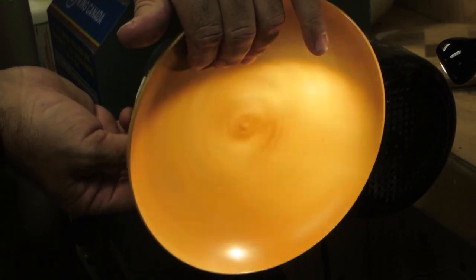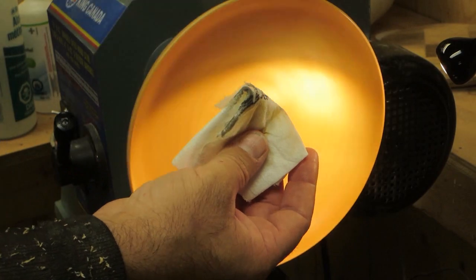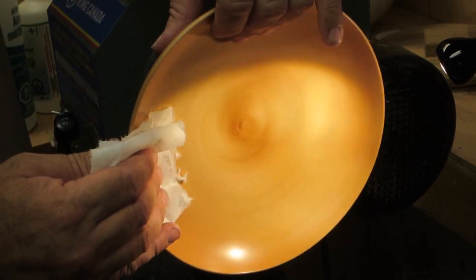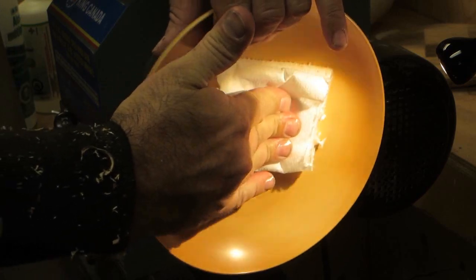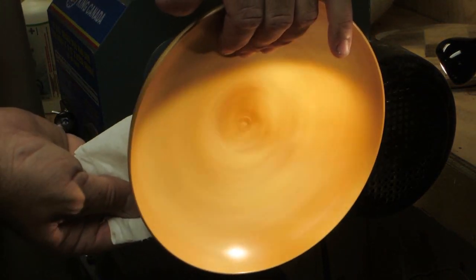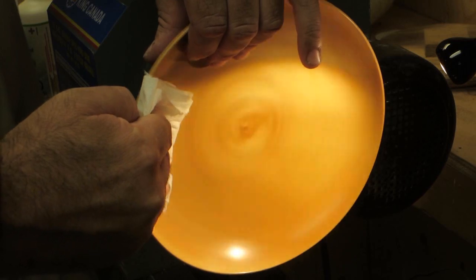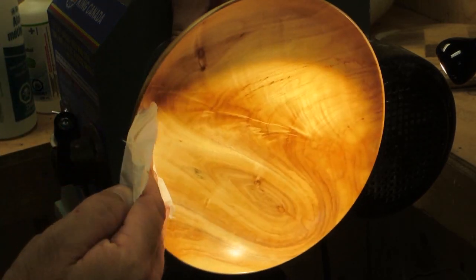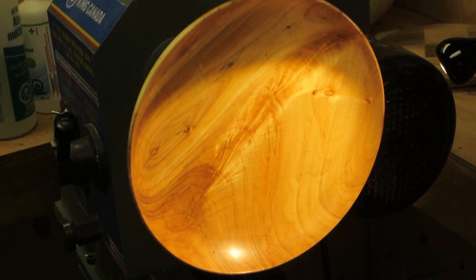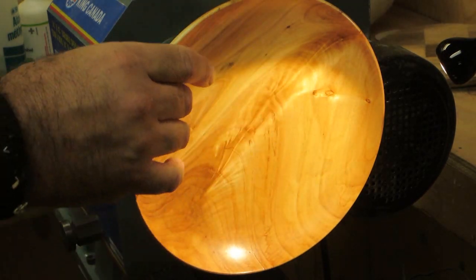Just trying to remove any kind of residue that's left on the bowl. I got some dirt on there from the chuck, actually, some oil. So I'm going to change my paper. Make sure that I've got all of the residue off of the bowl. Nothing's coming off on the paper. As you can see, nothing's coming off on the paper. And that bowl now has a very smooth finish. Equivalent of about 1,000 grit, I would say. Just beautiful.